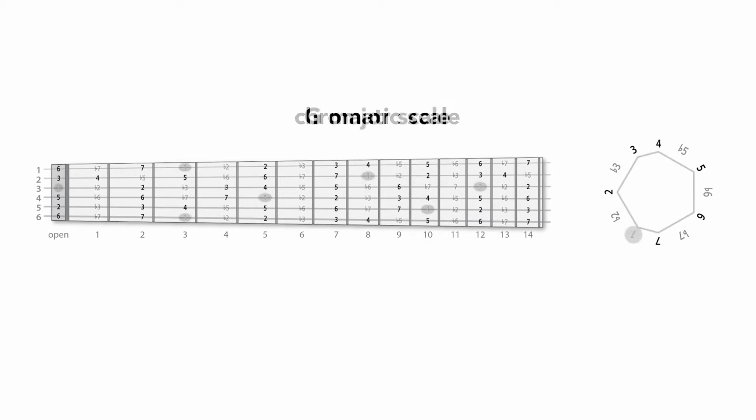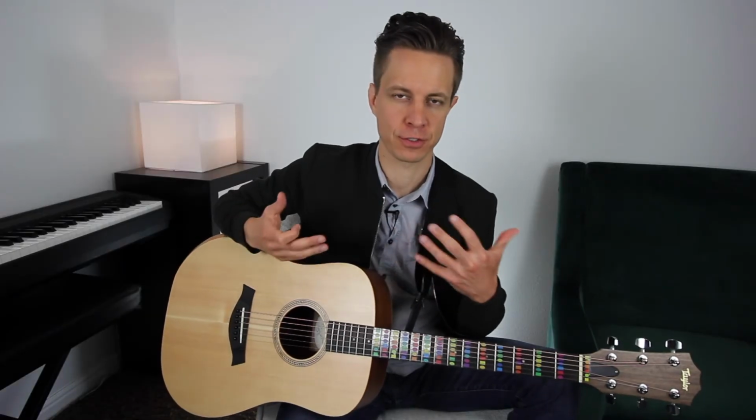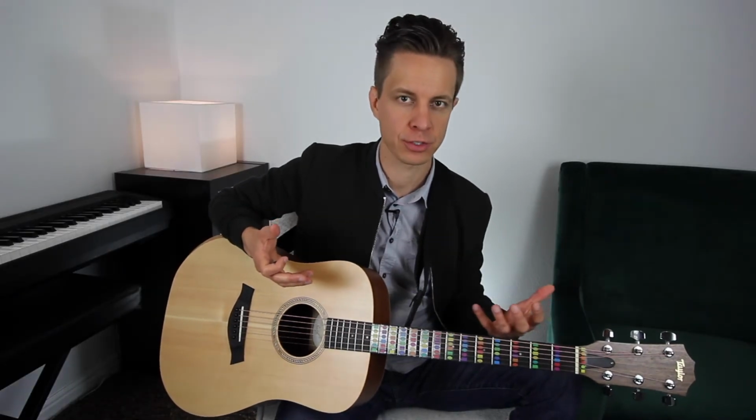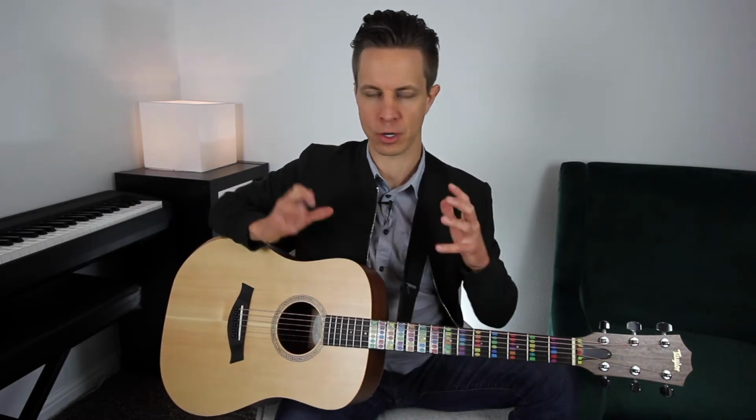But focusing on the major scale alone, we can fade these extra intervals to highlight just the key of G, which makes it easier to get a feel for and navigate between these various notes. Now, using all of these different symbols, like letters to describe the pitches and numbers to describe the scale degrees or intervals, it can get a little bit hard to wrap your head around what we're looking at here.